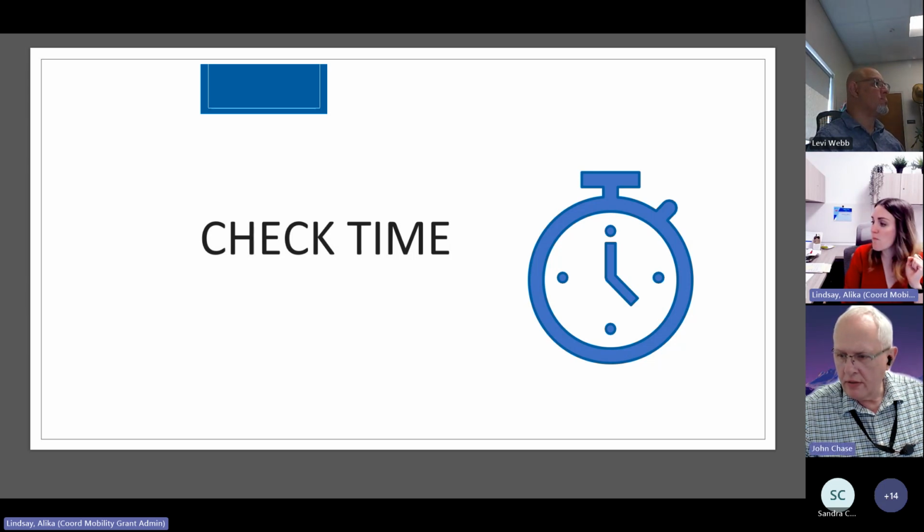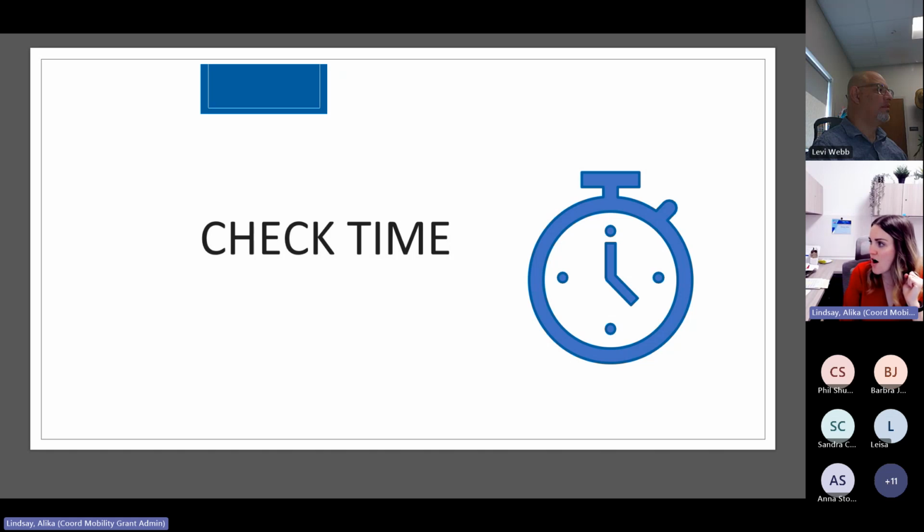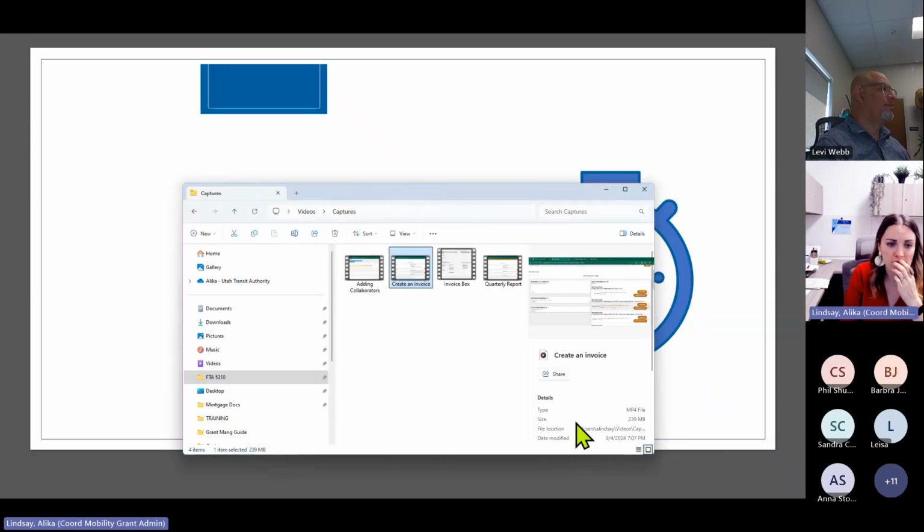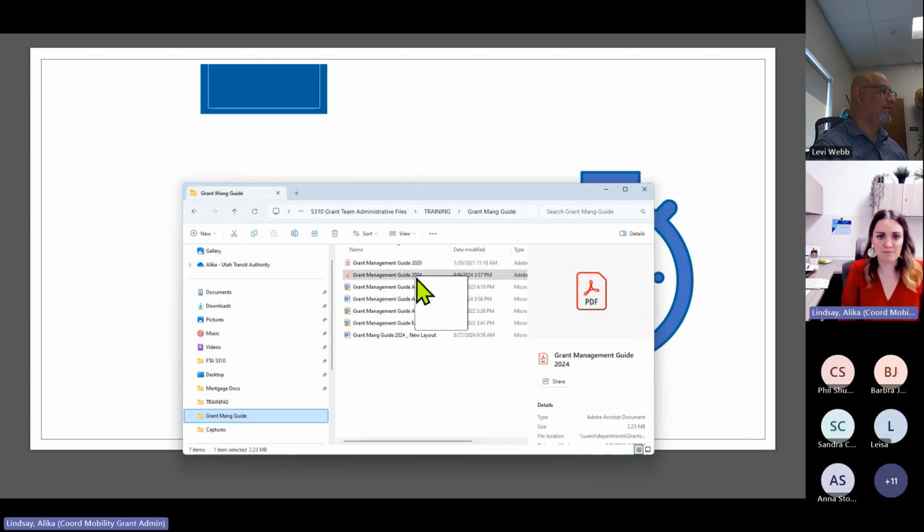I found the post-award slides, but I did not find the grant management guide in the chat. It's at the very top. I can try putting it in again. I wonder if it came before I signed in.